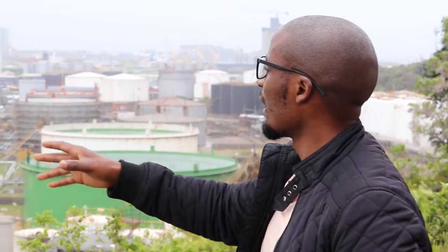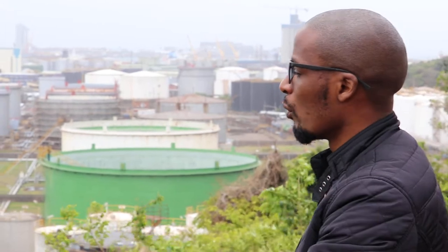They blamed the explosion on lightning — which is the usual industry excuse — or on a careless employee who died in the process, since the deceased cannot speak for themselves. Some of the tanks were apparently penned into the ground. The facility still operates under the National Key Points Act. As an environmental justice and human rights organization, whenever we have meetings with companies within IVS, we must submit our identification and be screened to confirm we have no criminal records, because security here is very tight.